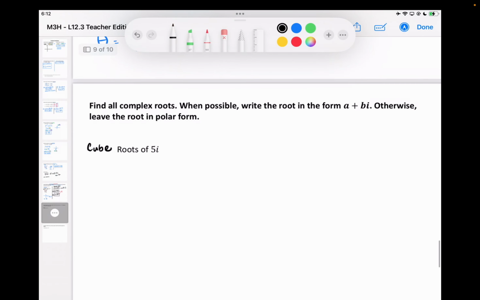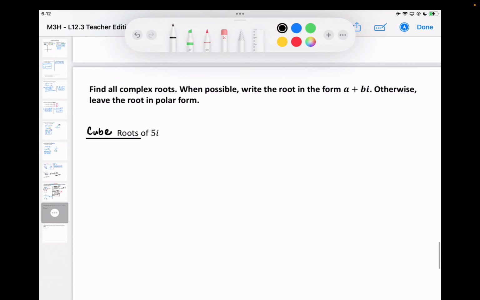So let's do another one. I had a bit of a typo, so I changed it a little bit ago, but we're going to do cube roots for this problem. Once again, it's the same instructions, so it's going to be easiest to convert this to polar form first. Now, polar form for this one, 0 squared plus 5 squared equals r squared. There's no x value. The y value is the imaginary part, which means our radius will just be the 5. If you solve that, you'll just get 5.